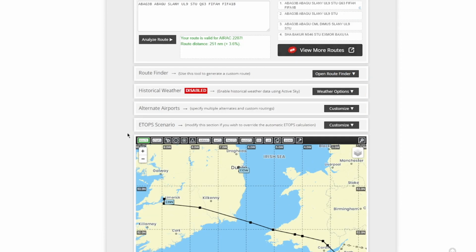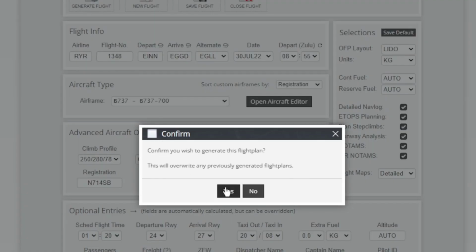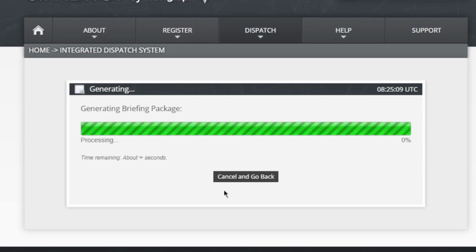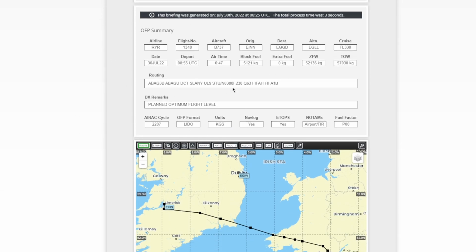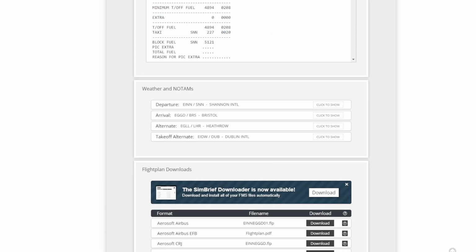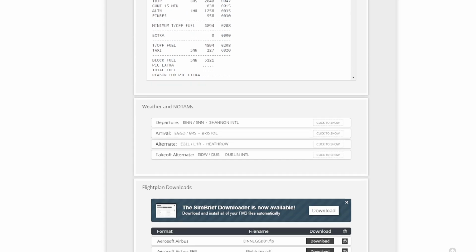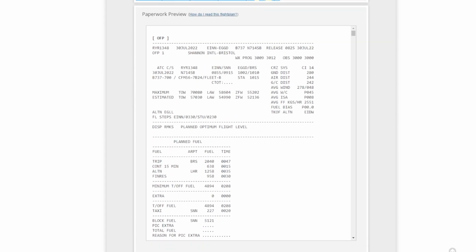So what we want to do now is click generate OFP. We go right to the top, click generate flight. Voila, here we have our flight plan all generated. Now you can choose to do a co-route or fill it in manually in the PMDG 737. For the basis of this tutorial, we're going to do it manually just because it's for the basics. There's no going into folders and that kind of stuff.